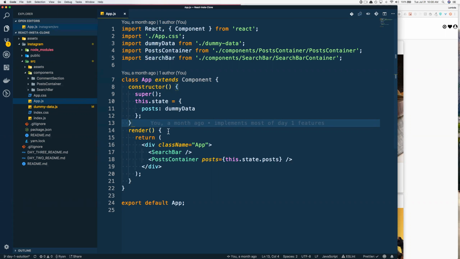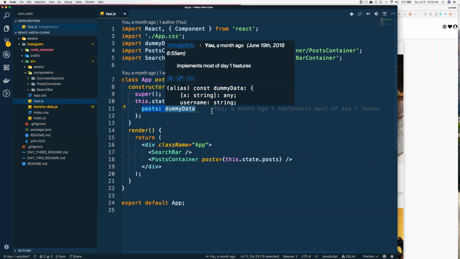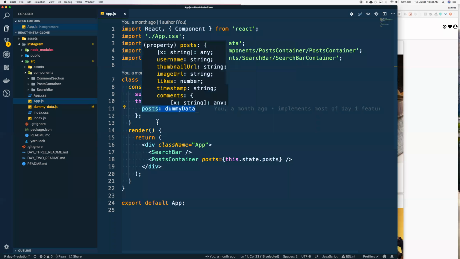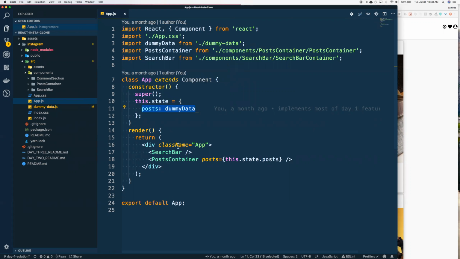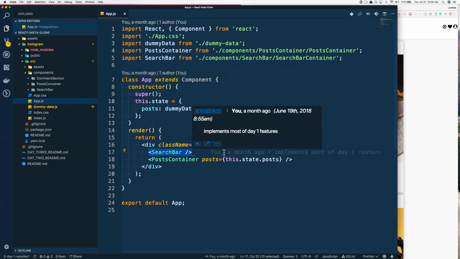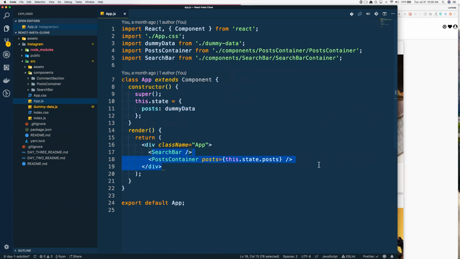This component's job is to hold on to your state data, the dummy data that we give you for this application, and to set that array of objects on state as posts, okay? And then we're going to wrap search bar and post container as children of our app component, okay? Does anyone have any questions about that so far?